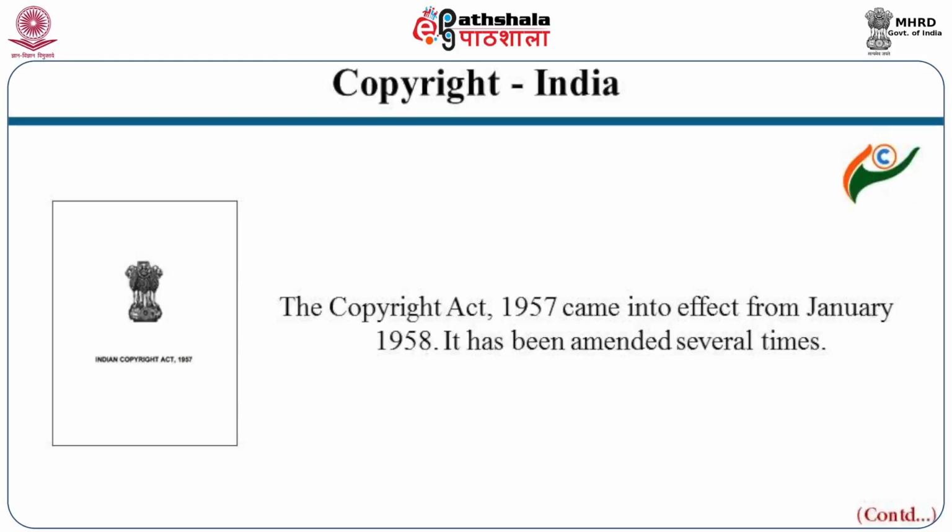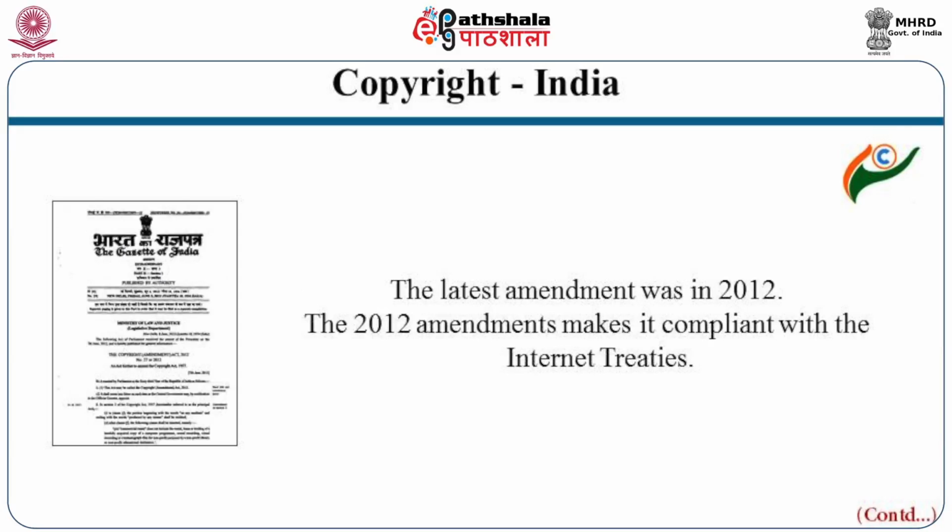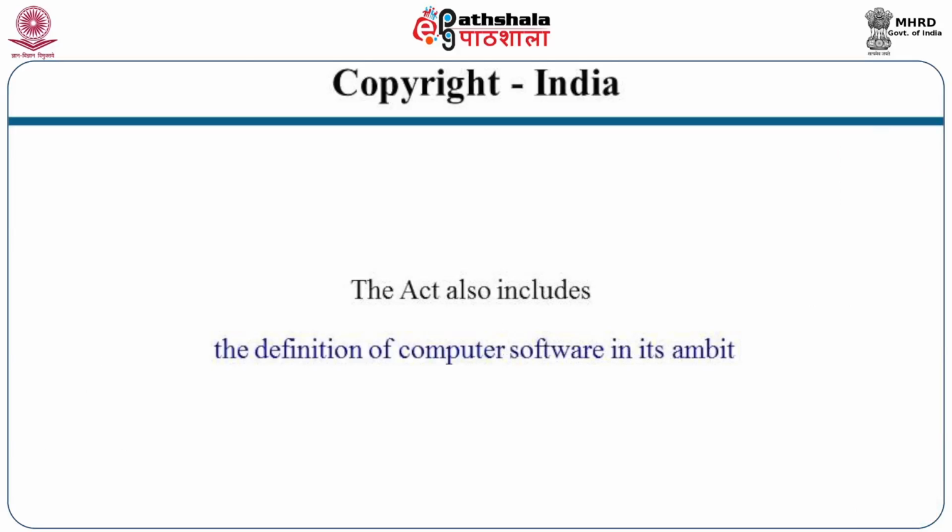Now, let us come to the Indian scenario briefly. The Copyright Act of 1957 came into effect in January 1958 and has been amended several times, with the latest amendment being in 2012. The 2012 amendments make it compliant with the Internet Treaties about which I spoke earlier. It covers all the creative works which I have mentioned earlier. So, please go through the Copyright Act to find out.